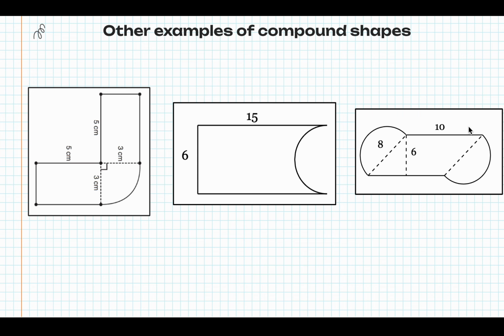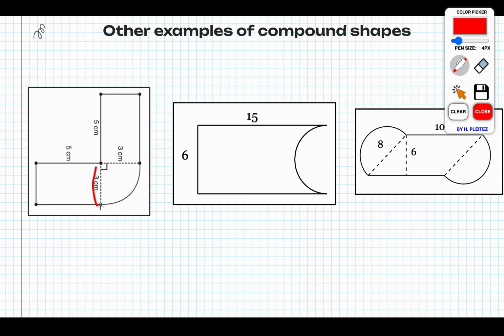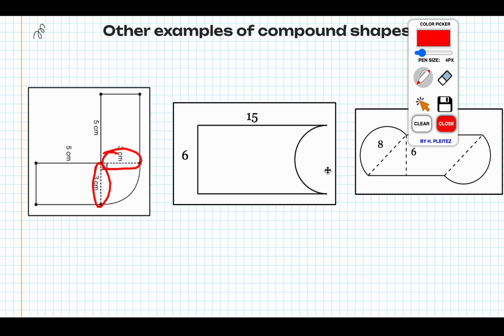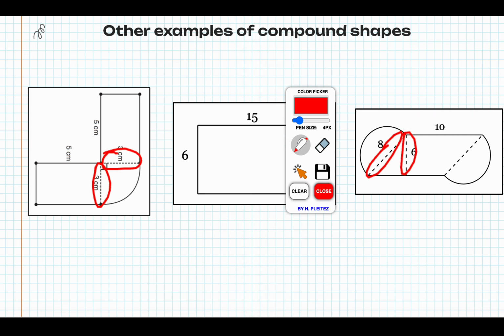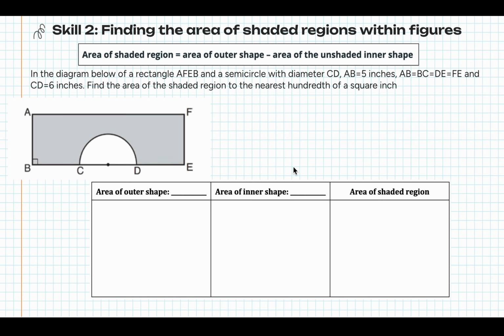These are just some other examples of compound shapes that we might see. Again, just make sure you're breaking up those figures into familiar shapes that you see. Make sure that when you're doing the perimeter, you're not accounting for these sides here and these sides over here, right? You can only account for sides that are on the outside of our figure, and then you guys will be good to go.